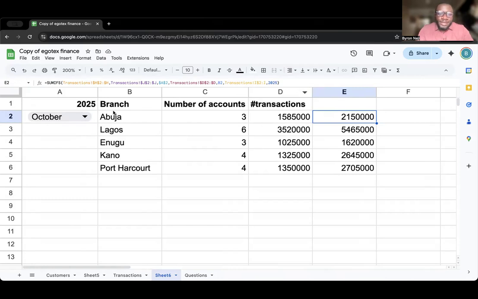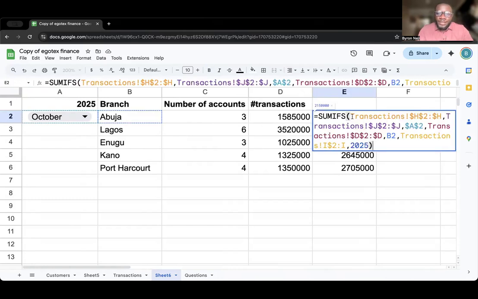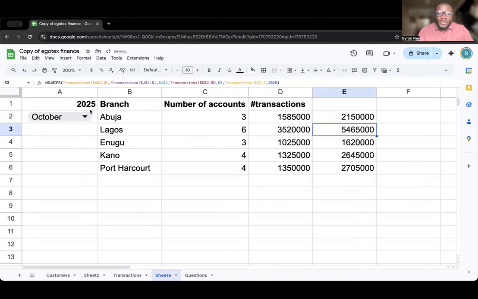Now that we have 2025 here, I could say this should be for A1, right? And so if I change this to 2026, it's showing me zero. If I change to 2024, I'm not sure we have any data there. Okay, so that's how you could make your work cleaner, automated, and very expressive.